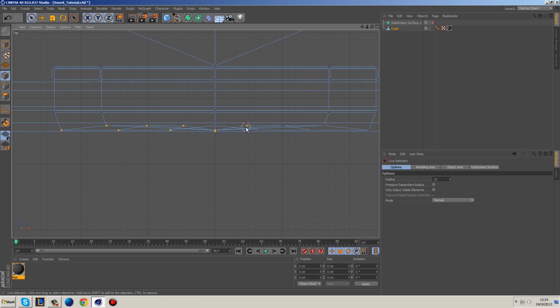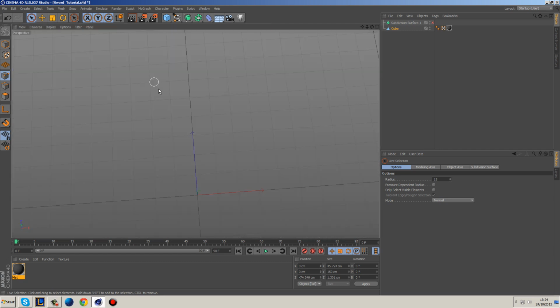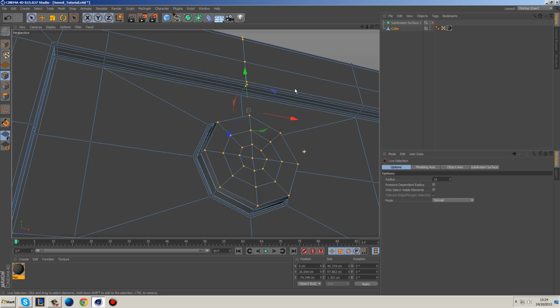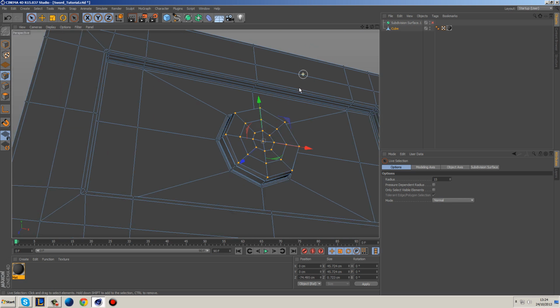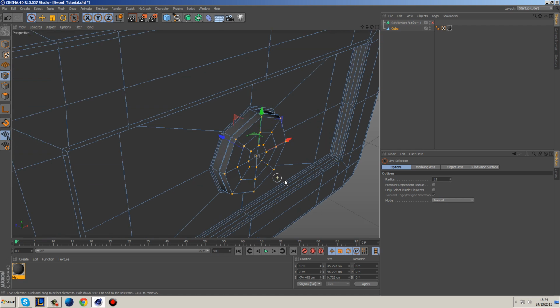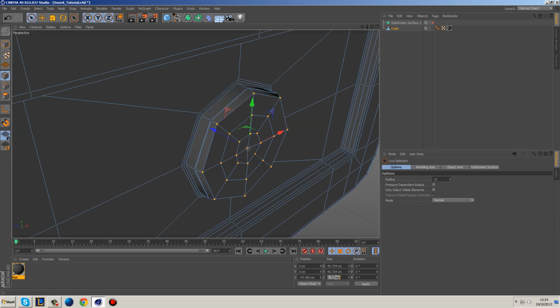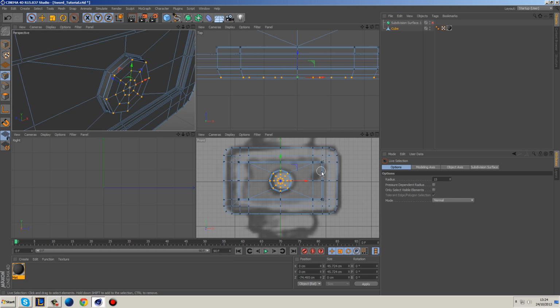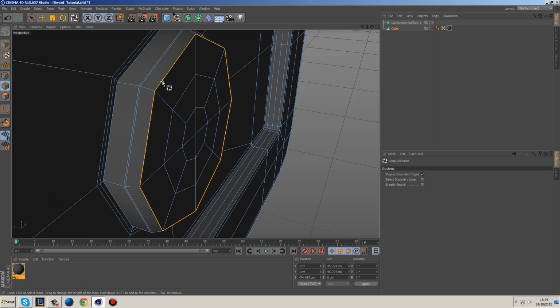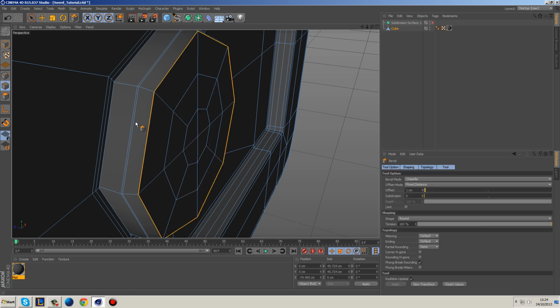I'm not sure why it does this, but you want to deselect the ones that you don't need, which are them and the top ones here. You can tell these are selected because the axis tool is there. Then go down here to the Z and zero that out. That's pretty much the only way you can fix it. Then once you've done that, we can go to the line tool, use UL, select this, and slightly bevel this as well.